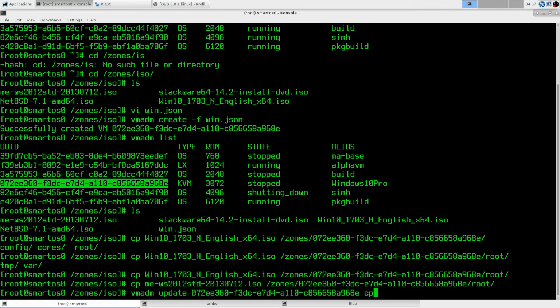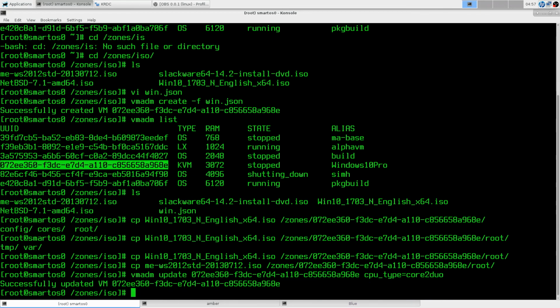I seem to recall reading that we had to set the CPU type. Okay, we will set it to Core 2 Duo. So this is one of the other uses of the vmadm command, to update VMs or the information on a VM.